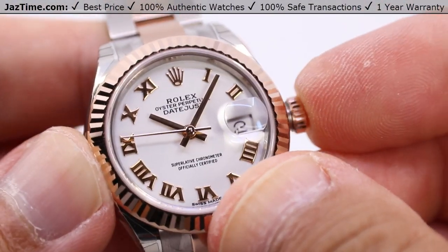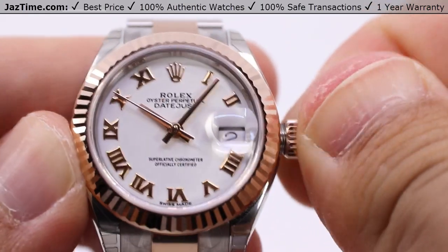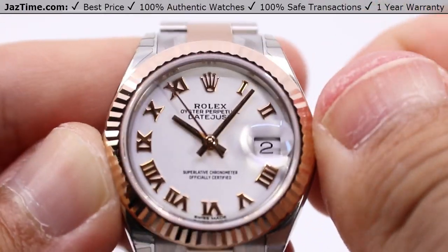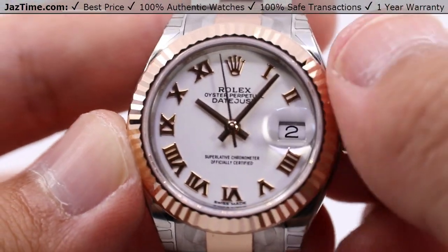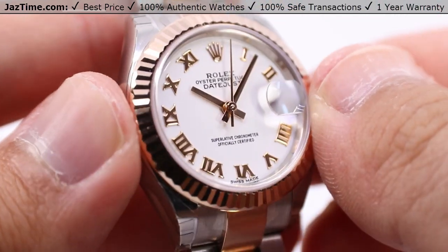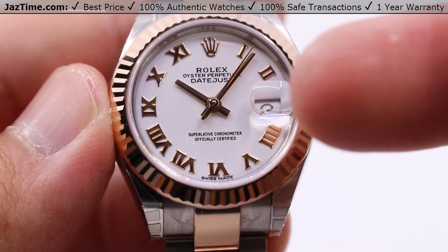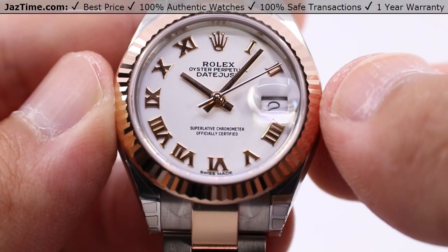Press the crown back in, all right, to start up that seconds hand once synchronized, and wind it tightly back against the case to ensure that superior water resistance. All nice and easy. So what makes all of this work is the in-house made caliber 2236, made by Rolex, of course. It has the ±2 second per day time differential after casing, meaning that you have the superlative chronometer certification as printed on this and every other dial.